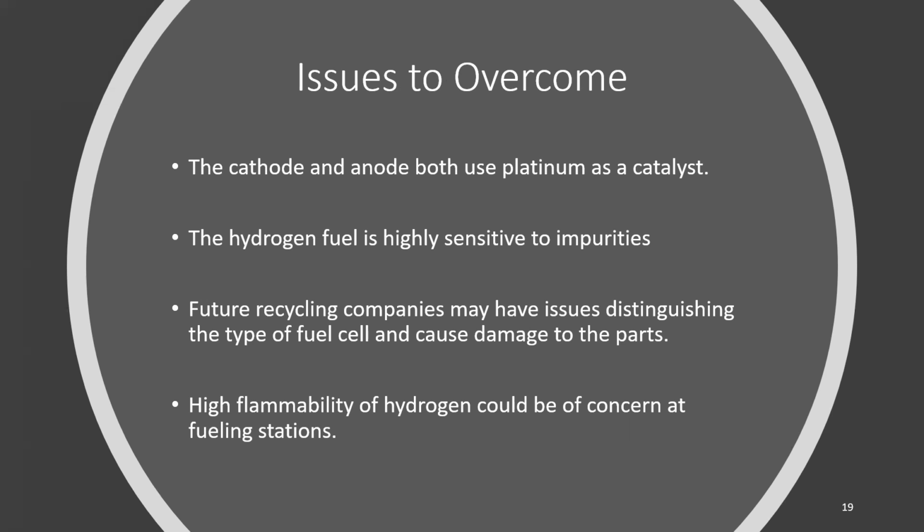And the high flammability of hydrogen could also be a concern at refueling stations. The high flammability of hydrogen is part of what makes it such a good fuel source. It's a lot more flammable than gasoline, but this also makes it slightly more dangerous. And things such as smoking would need to be taken much more seriously than they are currently at refueling stations if hydrogen was the fuel instead of gasoline.